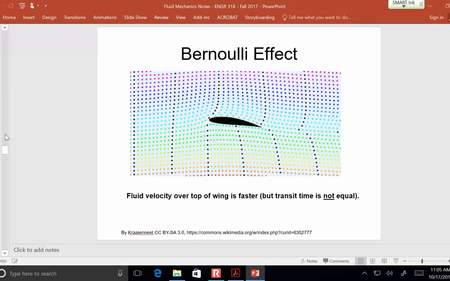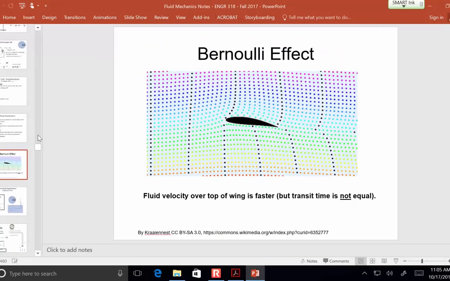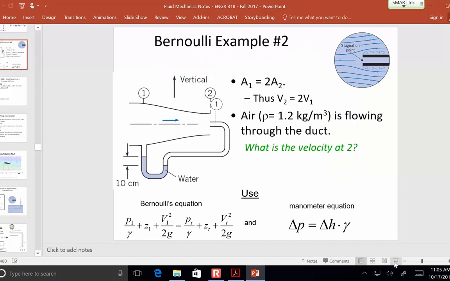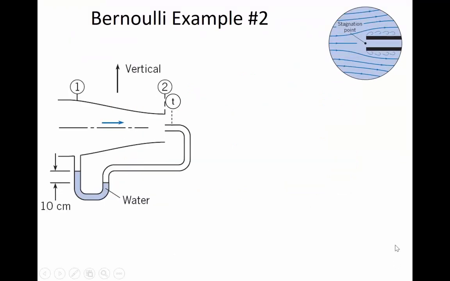Let's go back to the example where we left off in class last time, because there's an important idea that I want to re-emphasize in the context of what we're going to be talking about today. So remember this example where we had a nozzle that's contracting in area and that caused the velocity to go up at location 2. But who remembers what was happening to the velocity at location T inside of that stagnation tube? The velocity went to 0.